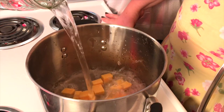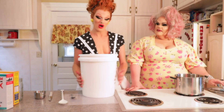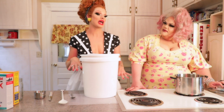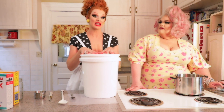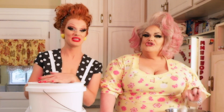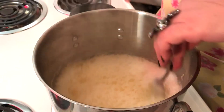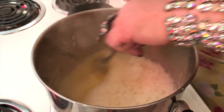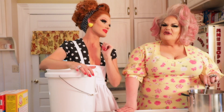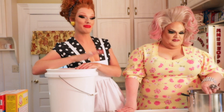Add one quart of warm tap water — it's like a hot tub for soap chunks. While your soap is melting, take your five gallon bucket and fill it up with about four and a half gallons of hot water from your sink. Don't have it too hot because it'll start foaming up. Grating is really the way to go — grate it with a cheese grater and it melts in maybe 10 minutes or less on medium heat.